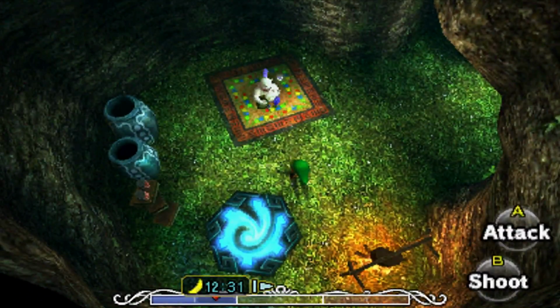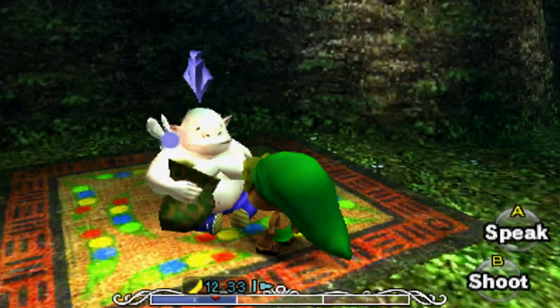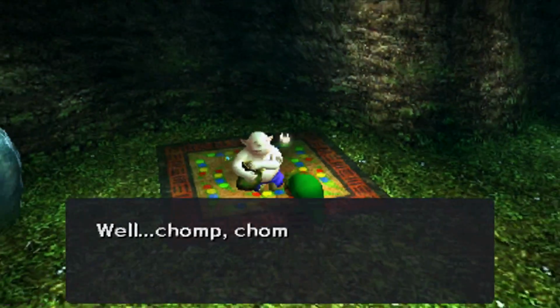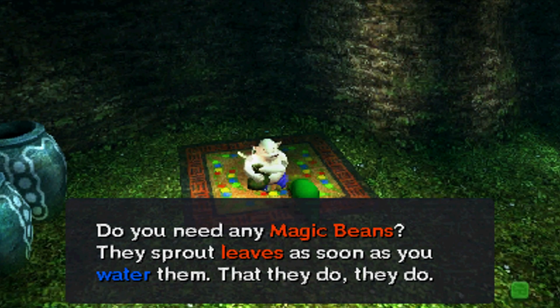It's a very conspicuously placed hole. Check it out. We've got ourselves a lovely Bean Man. He's eating his wares. It's like, don't get high on supply, man. So, you're the first customer I've had in a long time. So, interestingly enough, if you thought that the Deku Scrub near the Tourist Swamp Center was having trouble selling magic beans, what makes you think that this guy would have any better luck?